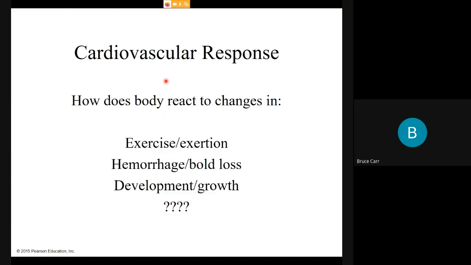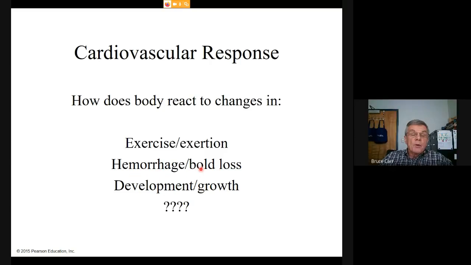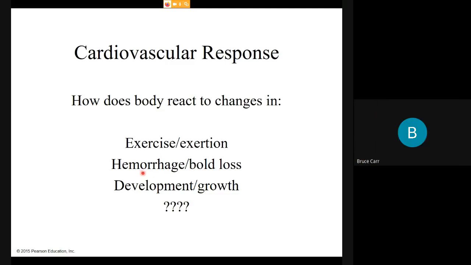But for now, we're going to go on to cardiovascular response and think about several things that are common experiences and ask how the body reacts when we go from at rest to exercise. We accelerate our ATP production and consumption, and we're moving our body at greater and greater exertion. What happens? How does the cardiovascular system adapt to that emergency? This should be blood loss, hemorrhage, where all of a sudden we're punctured and our blood is leaking out. What does the cardiovascular system do in response?